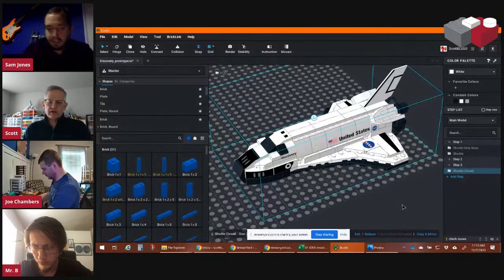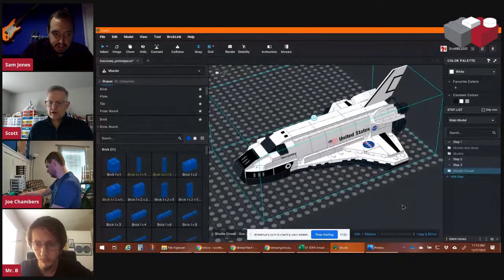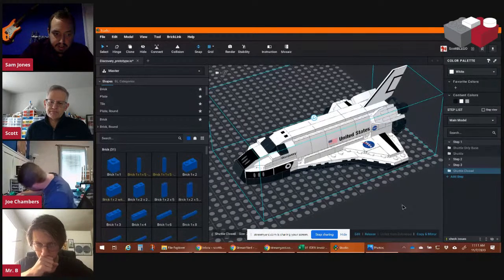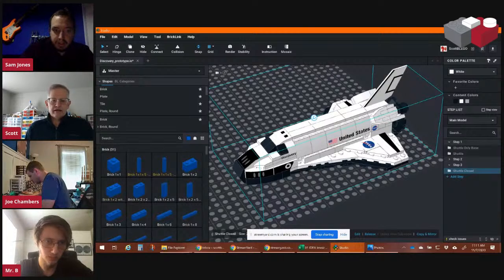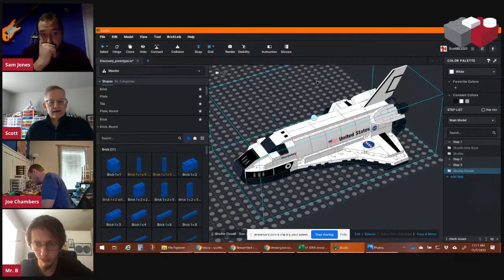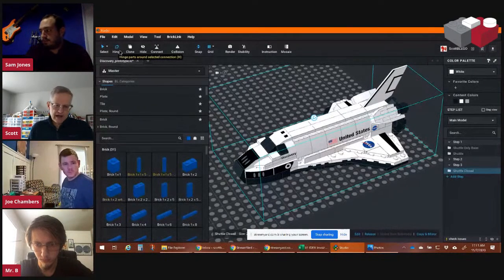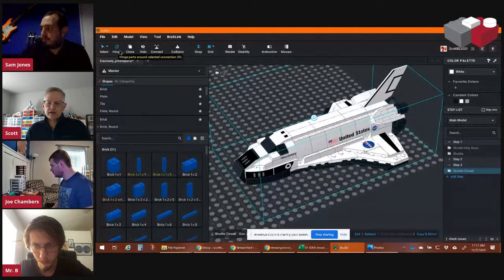So I've opened up Studio. This happens to be 2.0, and I keep it up to date. In fact, I just had an update yesterday, I think. Saw an update, but it's still 2 point something at this point. You'll see that it's got some of the same patterns of most CAD systems in that it's got the top toolbar. You can select parts. You've got hinges. You clone, copy. You can hide bricks. You can do different things to that.